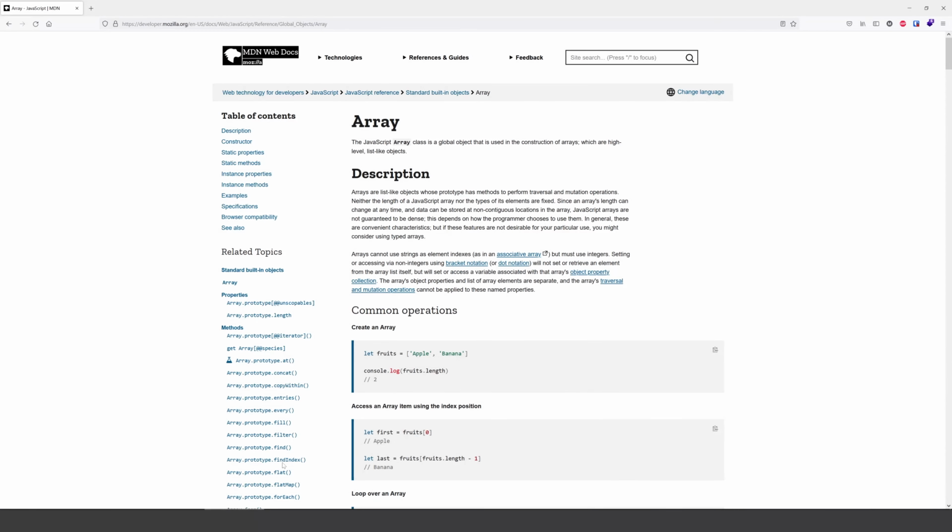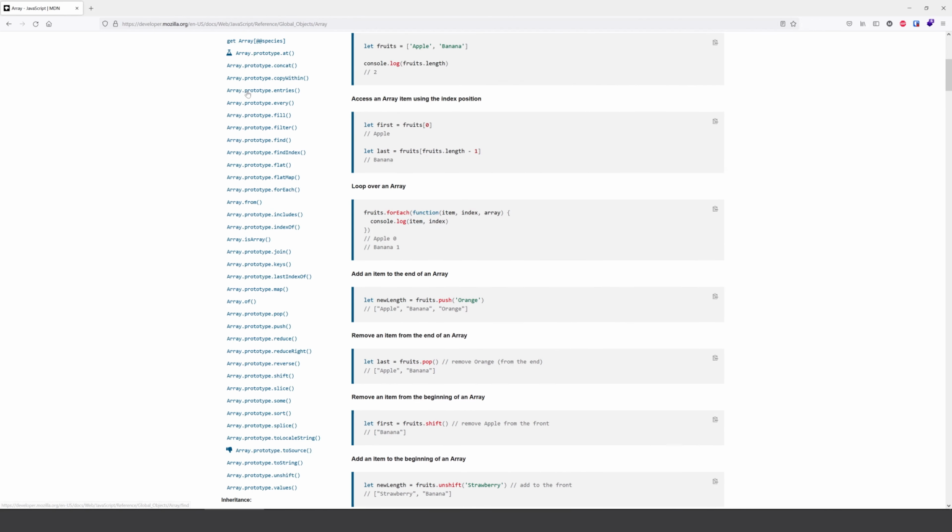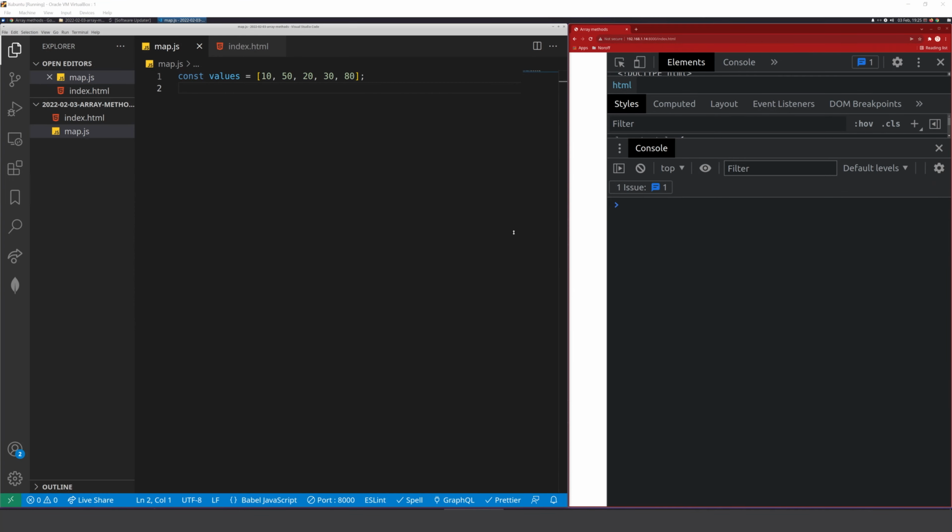I've actually got MDN open here up on a page, and you'll see here on the left there's quite a lot of methods. Even if you're new to JavaScript, you've probably been using things like push on an array, so that it puts a value into an array. But there's ones that are very important to know as a JavaScript developer. They'll allow you to make your code a lot more concise, as well as achieve a lot of complex operations with very little code. So you do need to know them, especially once you start moving to things like React. We're always using them.